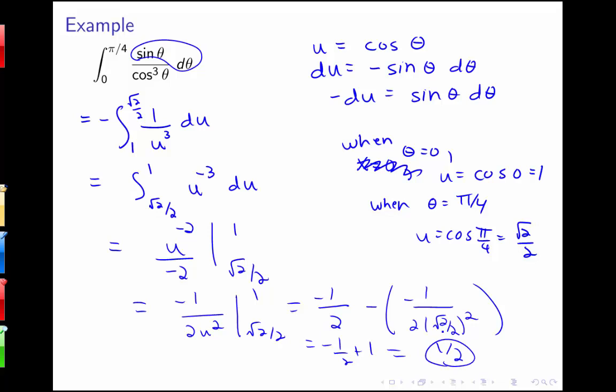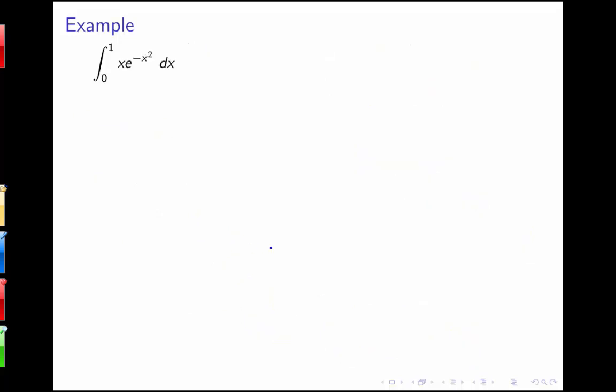Okay, so this was similar to a lot of our other ones. We had to pick a u for our inside function. We had to change our limits. We got this new function in terms of u, and then we evaluated it using our antiderivative rules, together with the fundamental theorem to plug in our limits. Okay, so maybe just a couple more to look at. Let's see. I've got a bunch more for us. Just want to make sure we see all kinds of different types.